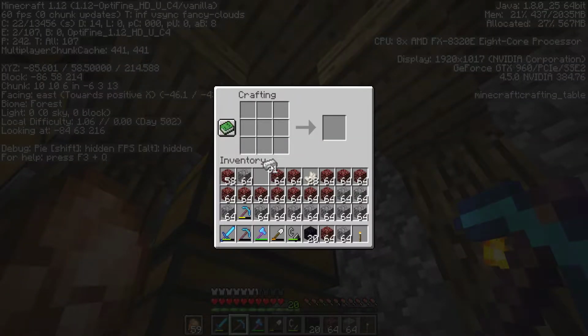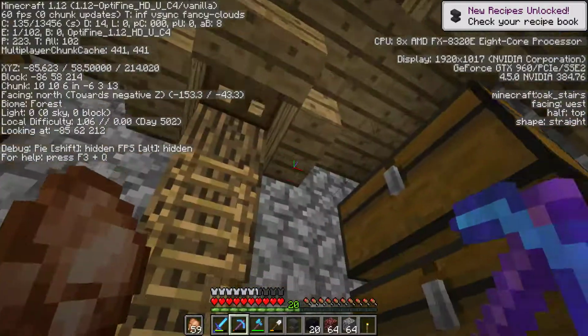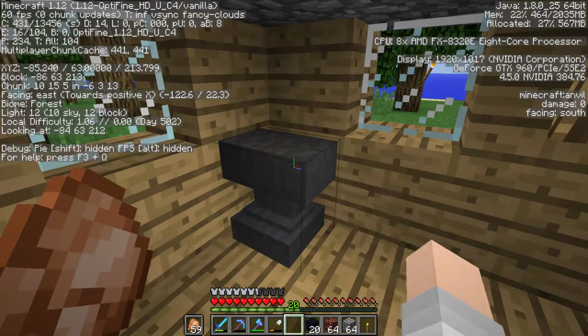I'm going to be completely out of iron after this, though. But I need 3 of these, and then we're going to go like that and that. So thank goodness now we have an anvil. And now we're able to combine tools and repair them. So for the time being, I'm just going to put it right there. That's an ugly spot, but whatever.